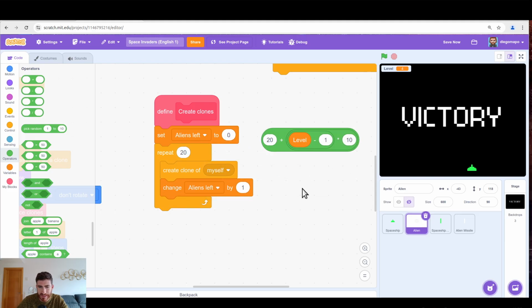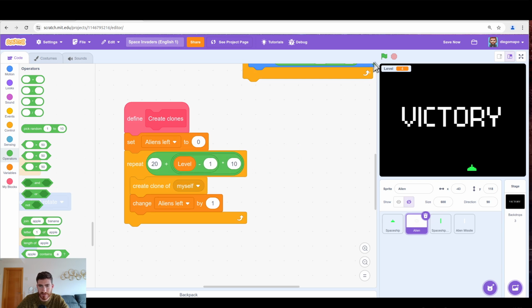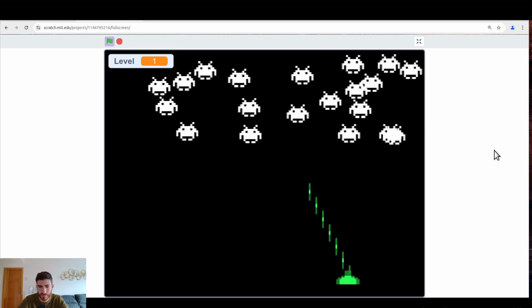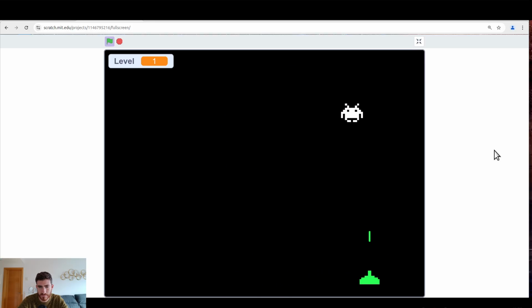So, if level is level 1, 1 minus 1, 0, multiplied by 10, 0, plus 20, 20. In level 2, 2 minus 1 is equal to 1, 1 times 10 is 10, plus 20, 30. And in level 3, 3 minus 1 is 2, 2 times 10 is 20, plus 20, 40. So you will see, I'm gonna show you only what happens in the second level. Now I have 30, and in the next 40. So now let's go to the most interesting part.